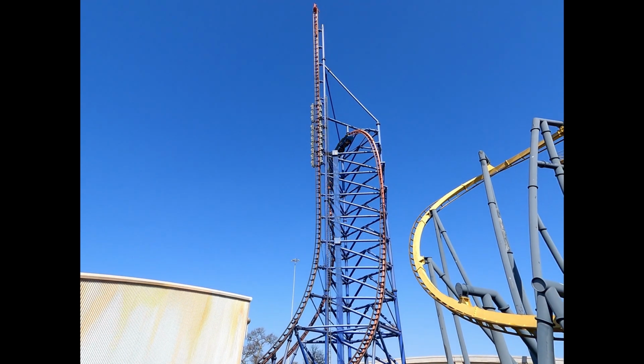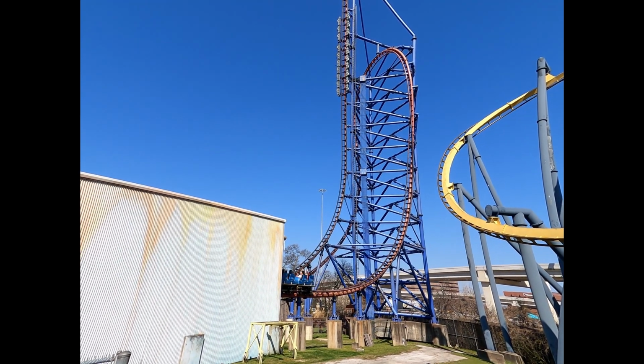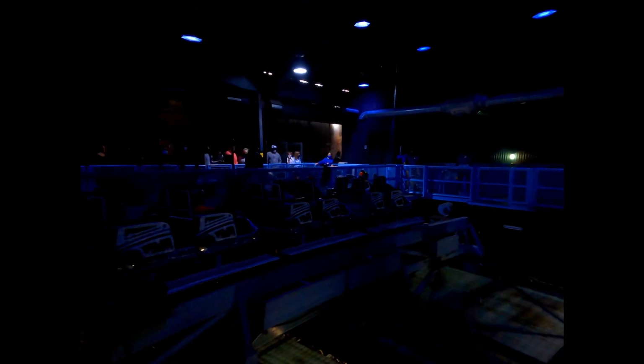As we walk into the queue, the theming of this ride is actually not too great, but it's not too bad either. They're theming to the old Mr. Freeze and Batman that you've probably seen that came out in the 90s. They've even got the Arnold Schwarzenegger Mr. Freeze sitting up at the top in the station itself.